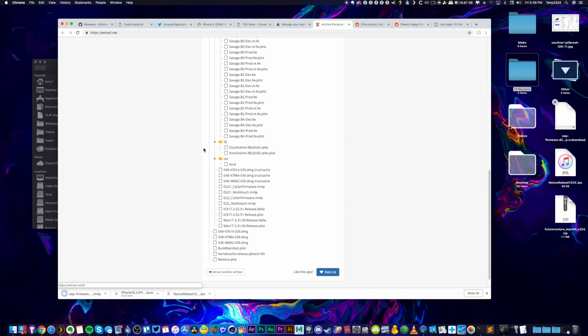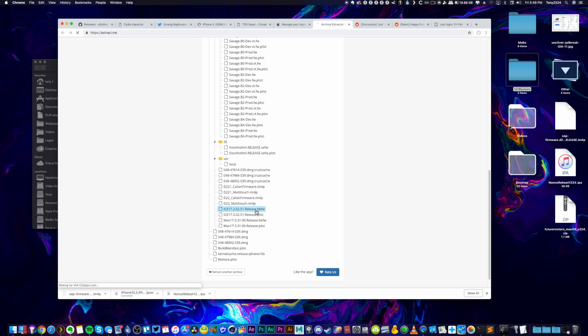The other file that we need is just under firmware, and it's all the way down here at the bottom. We need the baseband file for our device. Now, this one's a little bit more tricky from what I've gathered. Again, there are two baseband files here. This one right here, MAV17, whatever, is for the global version, the 10.3 iPhone 10, and then the ICE17 is for the GSM version.